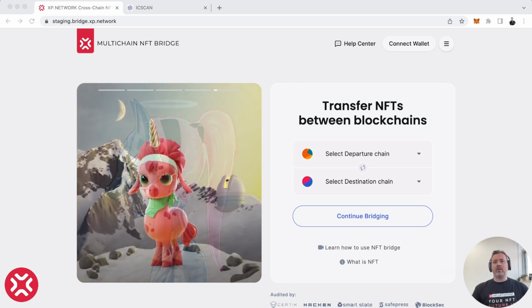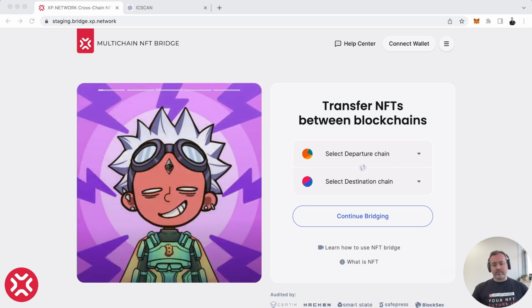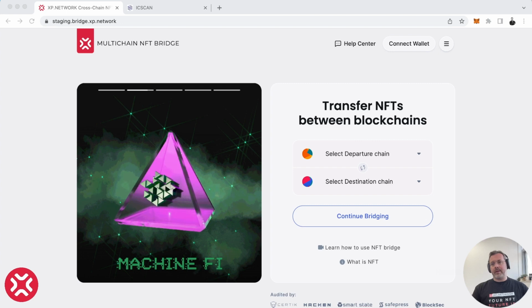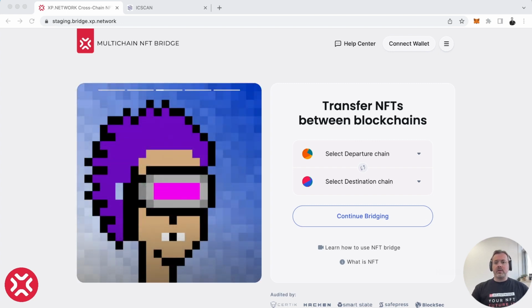This chain is unique because it also uses a unique consensus mechanism that the guys developed themselves. It's called Dfinity Consensus. And of course, this is a chain that will have a lot to do with NFTs. Therefore, we are building the bridge to and from Internet Computer to enable free NFT movement to and from that chain. So let's see how we can send NFTs to Internet Computer and then how we can send them back.